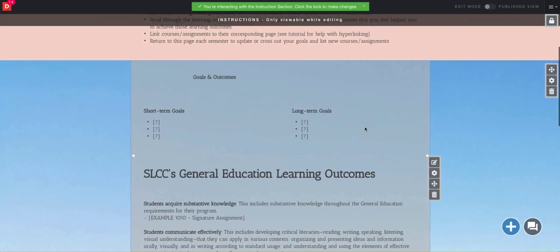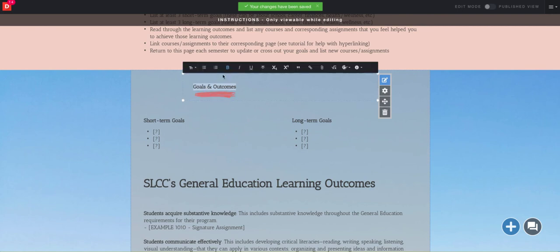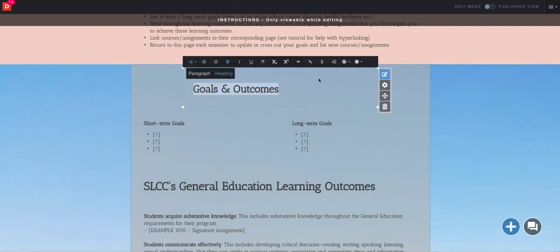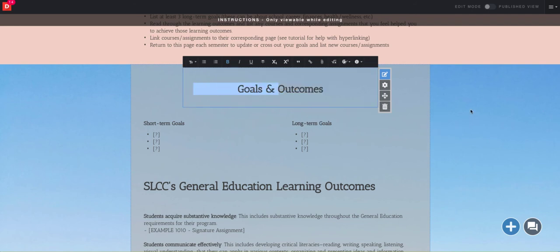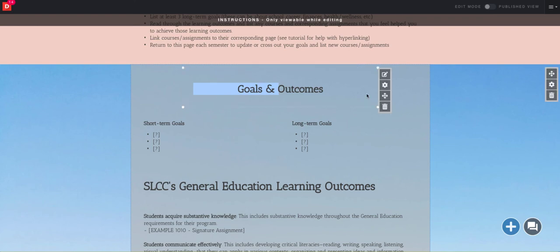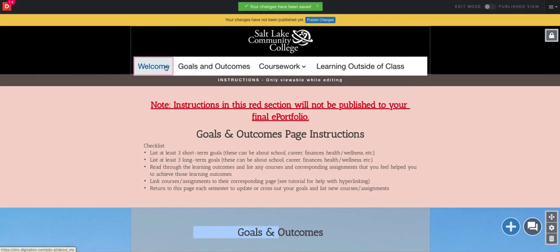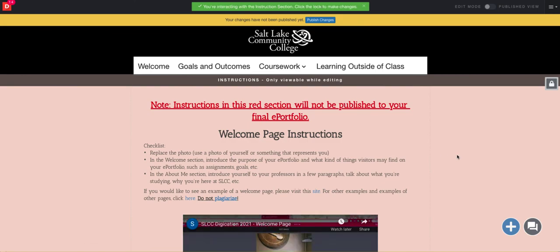Yep, and except the title there, so we can go ahead and just quickly change this by going to heading, and then that should be changed, but we want to make sure we also center. So go to the paint and click on the center alignment button, and that should be good. Alright, so that's pretty much it for customizing your fonts and applying that to each page.